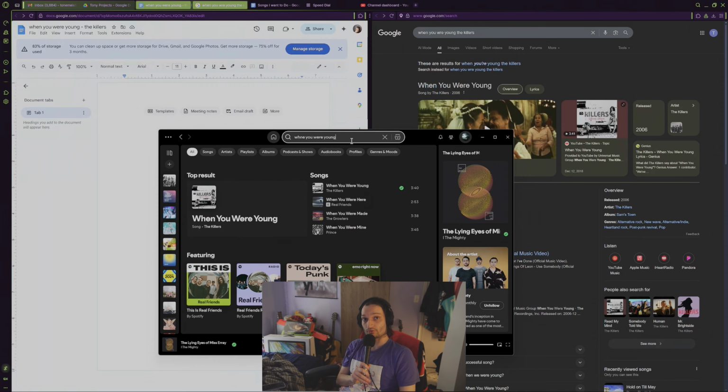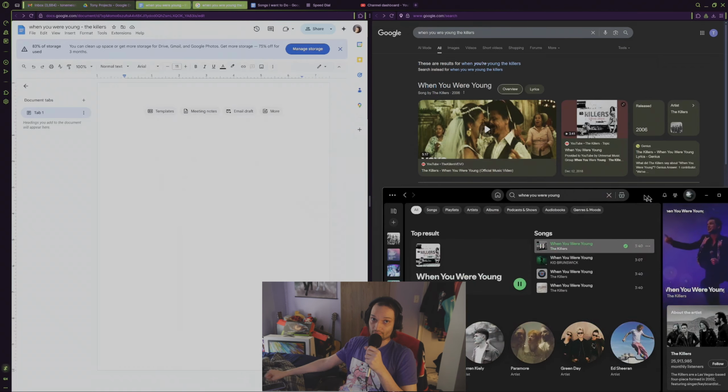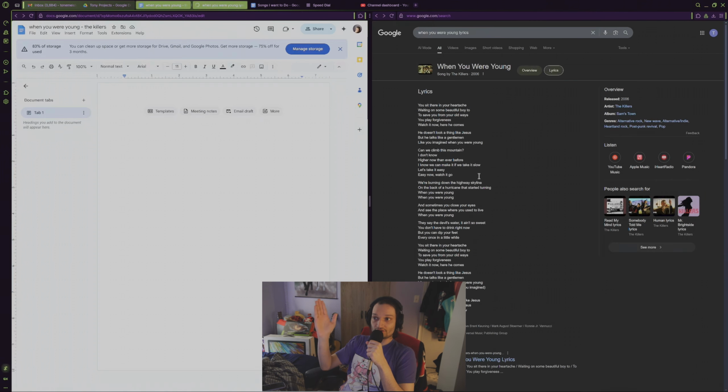But once you figure out what song you're looking at, what I do is I pull up two tabs. I use Opera GX. They have a multi-tab function. It's perfect for this. Makes it a lot easier than opening up two browsers for it. And what you can do is put tabs next to each other. So I'll have one tab, which is a new document, which is the actual lyrics I'm going to write. And then the second tab is going to be on the browser itself. And that's going to be the actual lyrics. And then I just start putting in the lyrics to my songs.